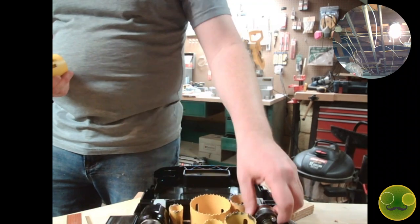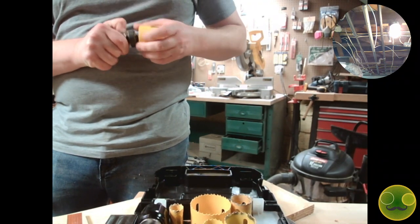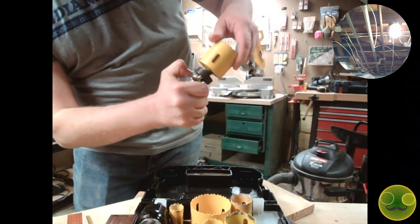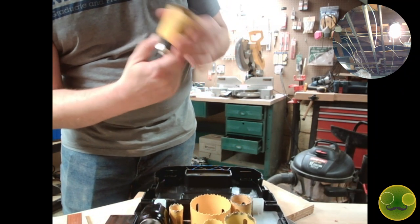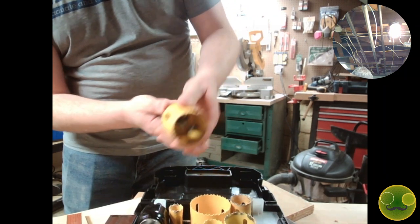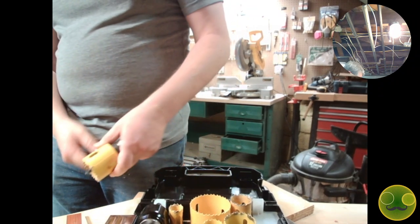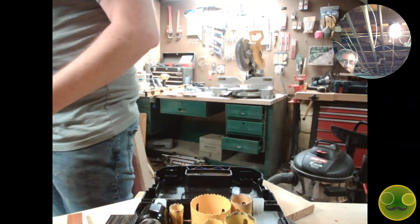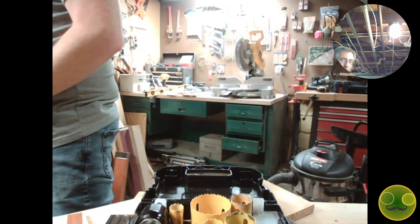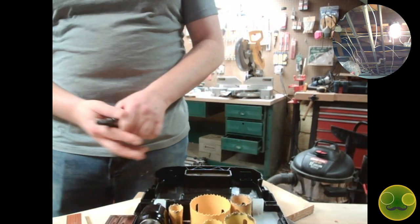That's the wrong one. These have two different types of... You can basically switch out all of the hole saw kit for one or another. And this thing locks it into place for people who aren't familiar with it. It has a locking system there. The reason that I put the wood in place is because when I cut through this, I don't want to blow out the backside, and at the same time, I don't want to drill into my work table, my workbench.